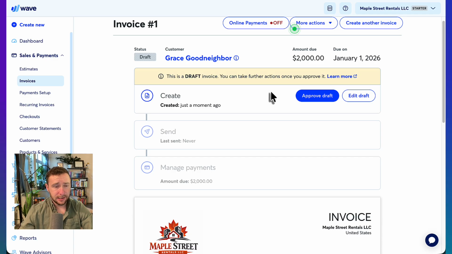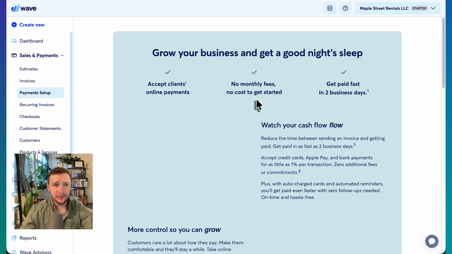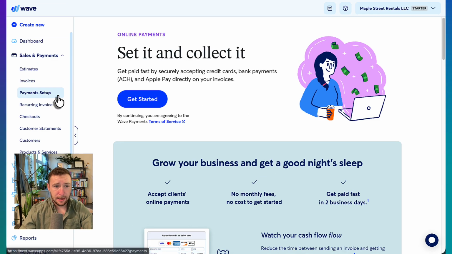And here you're going to see the invoice in draft. You'll see that waive payments is off. Now, if you just wanted to send a paper invoice so that the client or customer can have it, you don't need to worry about this option. If you're going to get paid separately, you can do that through a different service outside of Wave. However, if you wanted to receive payments, to turn on payments, this is where you're going to have to set up payments. So let's see how far I can go without running into a wall.